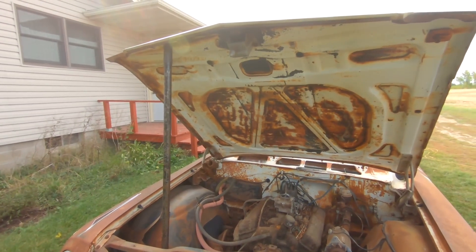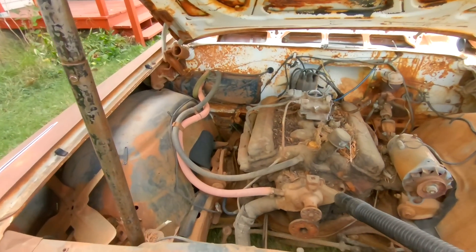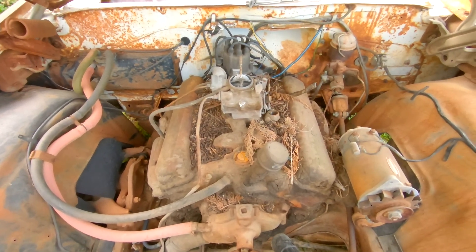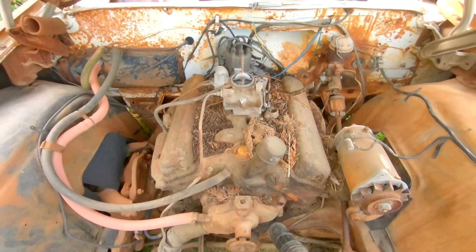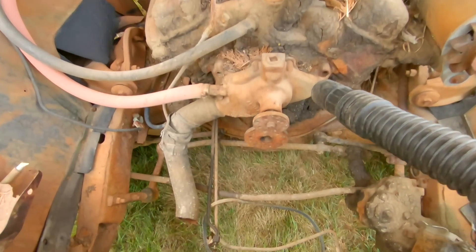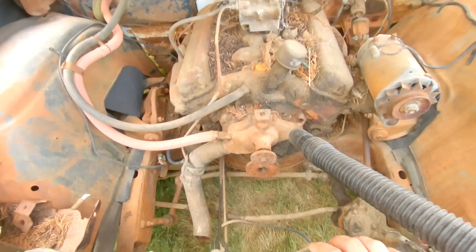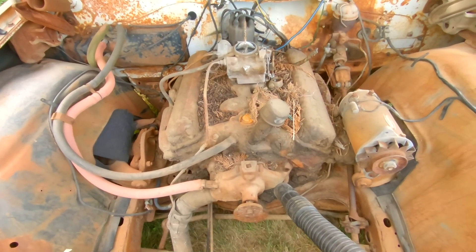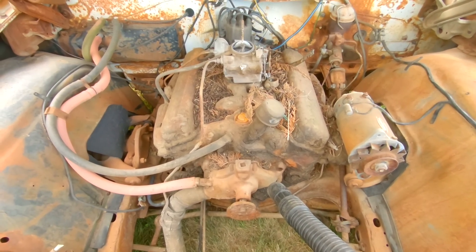When the hood hinge doesn't work, you just make do with what you got. Let's get this motor clean. The carb is frozen, so I don't have high hopes for this one. But let's get it cleaned up — maybe pull a valve cover and see what we're looking at. I'll get some bolts and see if we can get this crank to turn over. It has been soaking now for about a week, so I guess let's give it a shot.